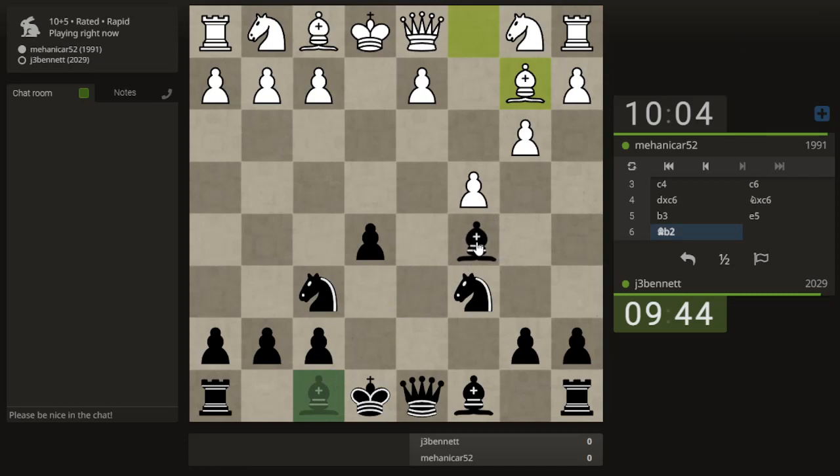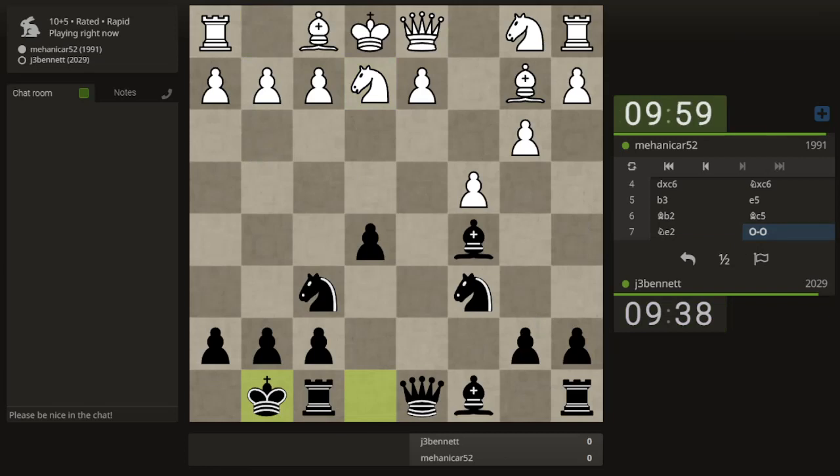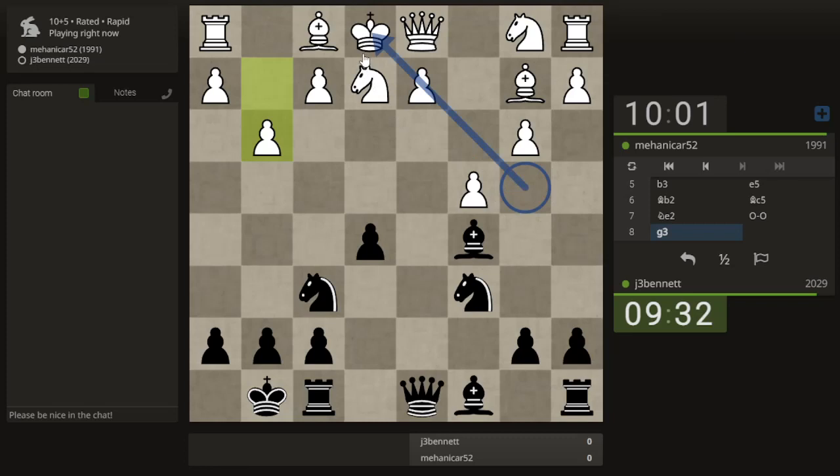Let's put the bishop on an active square and prepare to castle. If he brings his knight out, I can even push this pawn forward. So he's not going to bring it out. He might bring it here and blockade, or here. Interesting. Let's go ahead and castle. Let's see, I could put my bishop here and pin this pawn, since he never moved it, but I can pin the pawn, but I can't win it.